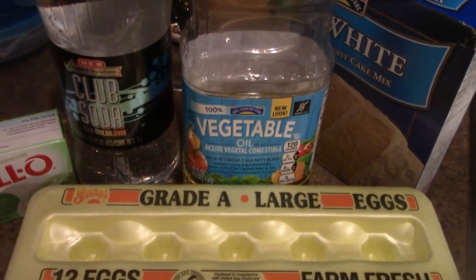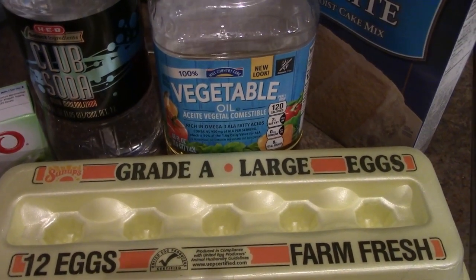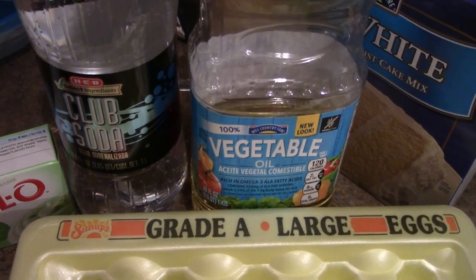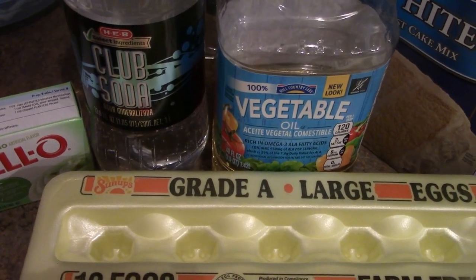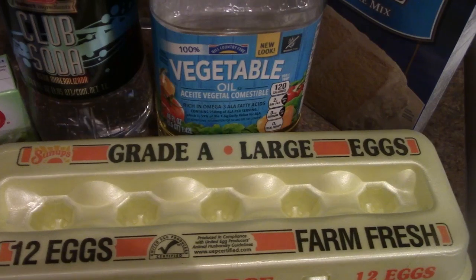Y'all, this is Rhonda from the Underwoods, and I'm going to show y'all how to make, I always called it the green cake, but that's not what it's called. It's called the Watergate Cake. But my mom used to make this for us when we were little, and it's so neat. It turns out green, and the icing is green, and it's so good.